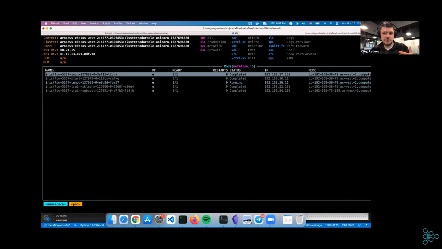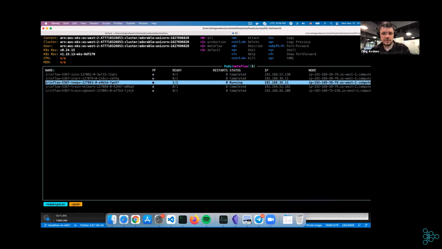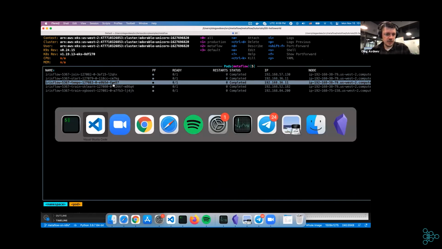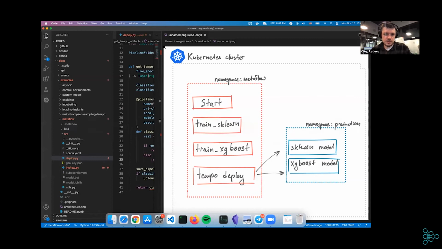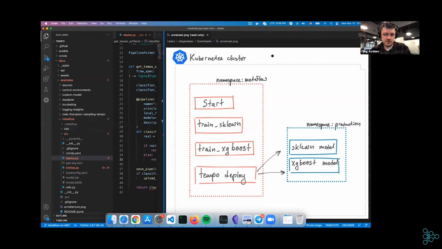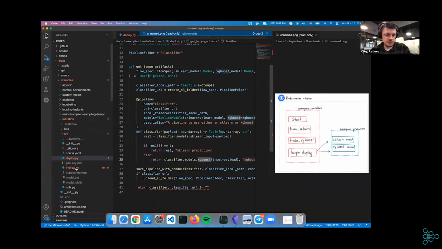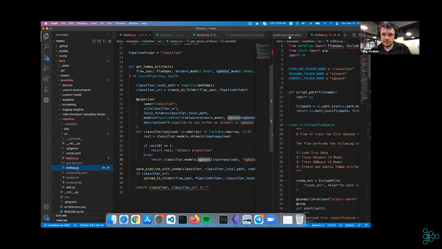Okay, so let's see what's going on in my flow right now. There's a last step called tempo running that is supposed to deploy those containers. Okay, hold on, let's check my windows a little bit.